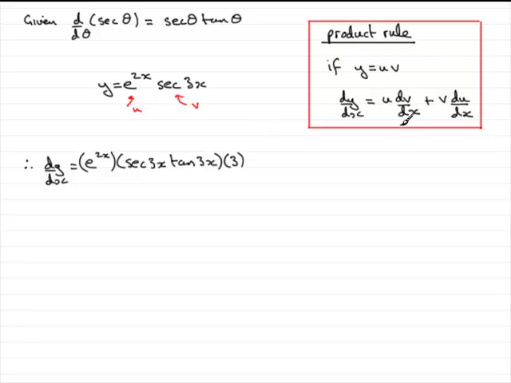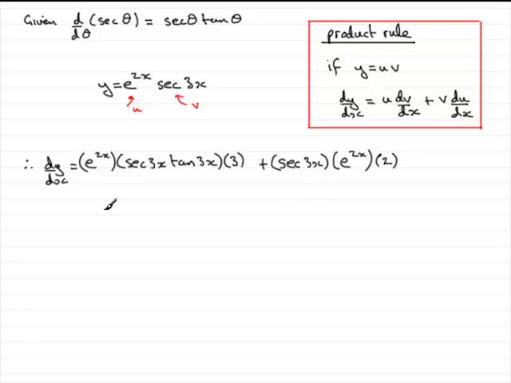So we've done this part of the product rule. Now we've got plus and we've got v, so we just put the other part down, sec 3x. Put this in brackets as well so we don't create any ambiguous statements. We now need to times it by the differential of the other part, du dx. U is e to the 2x. We need to times it by the differential of e to the 2x with respect to x. So again, we use the chain rule. The differential of e to the t is e to the t, so that's e to the 2x, and we need to multiply by the differential of t with respect to x. We differentiate the 2x and we get 2. Hopefully you're okay with the chain rule.